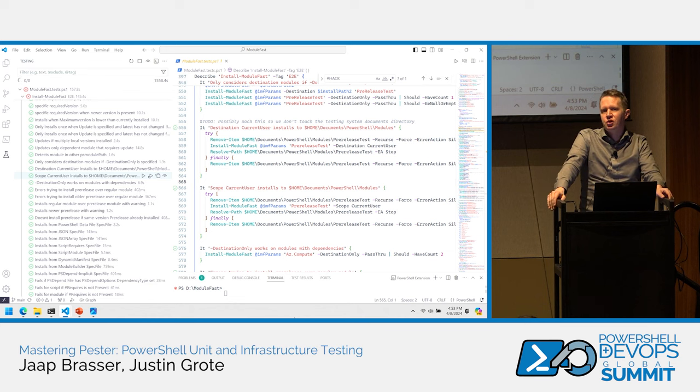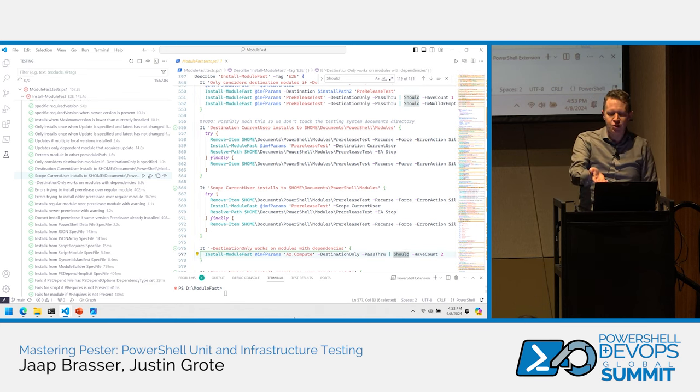So you don't always have to use Should, and a lot of times I'll use Should if I'm validating data. If I search, I use Should 151 times in here. But this is an example of a test where it just didn't make sense. I just didn't need it, or I was just doing it fast. It's similar when you have an if-else statement: the condition doesn't have to resolve to true, just something that converts to true.